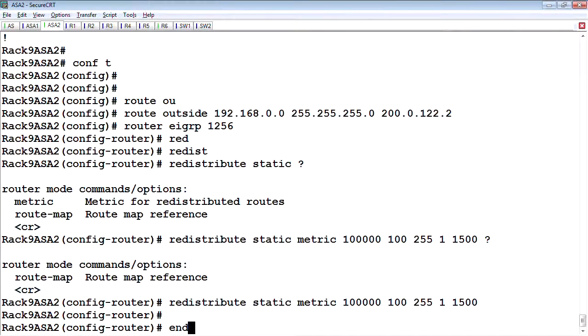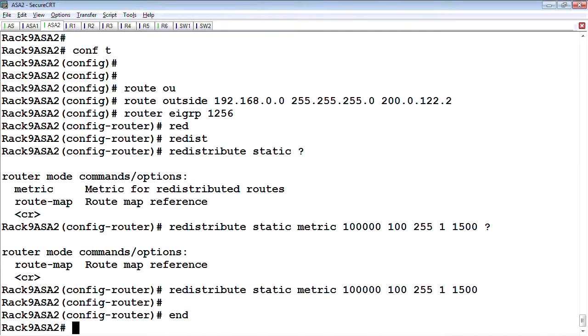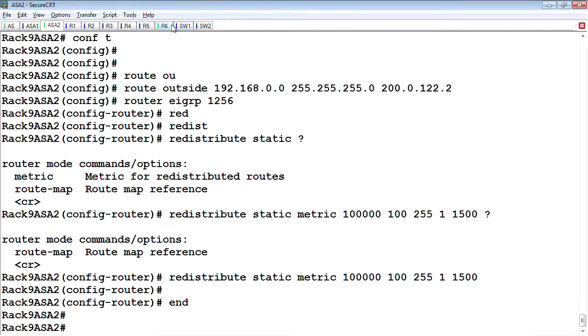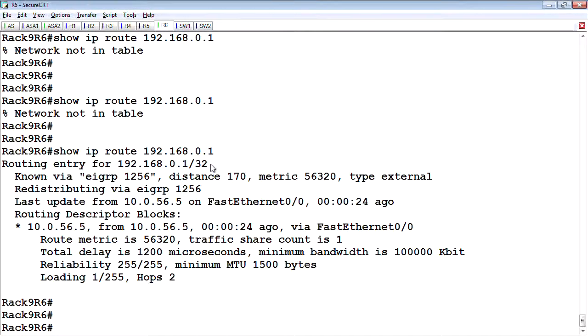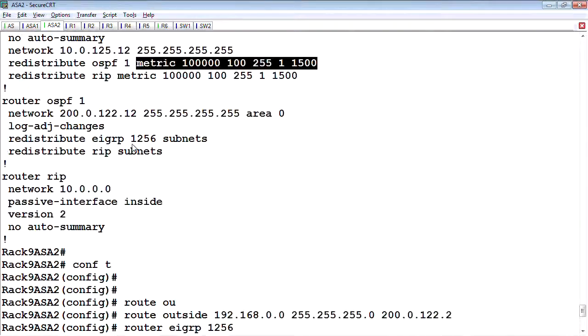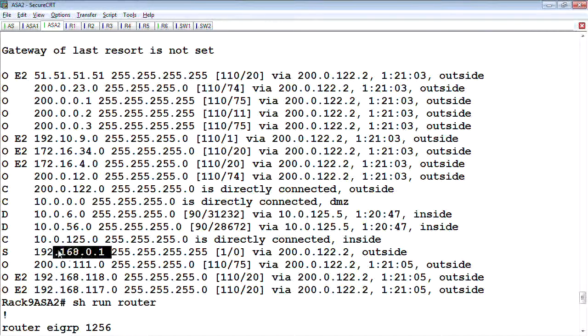So here, this isn't directly related to the IPsec tunnel per se. It's a separate routing control plane issue that we need to solve, regardless of whether we're doing a LAN-to-LAN tunnel, remote access tunnels, or just normal packets that are transiting the routed domain. So we can't send packets to the destination unless we have routing information for it. If we now go to router 6, look at the show IP route, we now have the exact /32 route that the ASA is injecting into its routing table based on the reverse route injection.